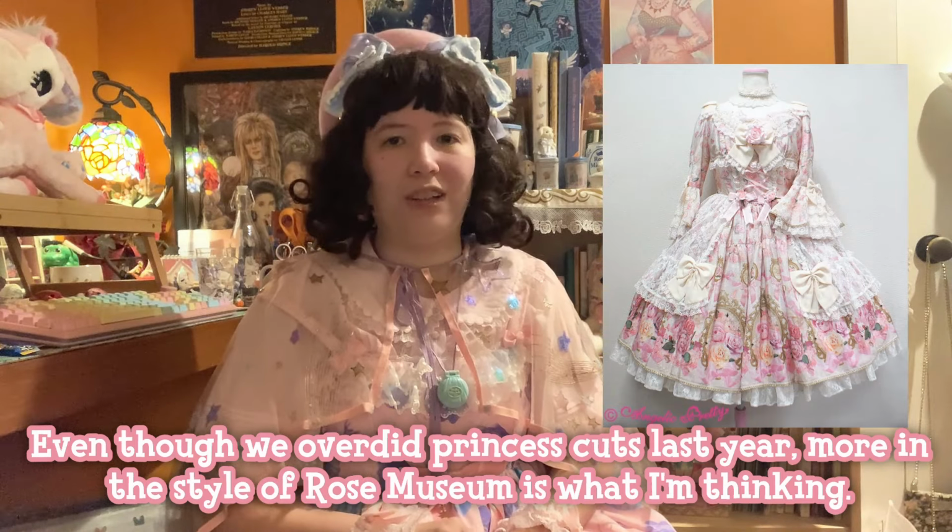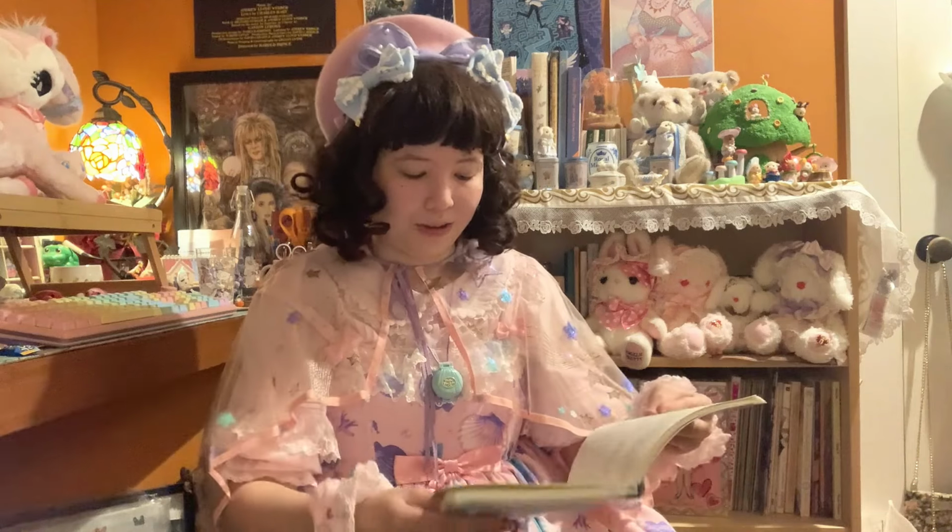But it's overall not terrible. Let me check the notes. I believe I give this a 3 out of 5. It's not standout, but it's not terrible. It does have a lot of good elements. I like the colors. The print itself is pretty cute. I just feel like with a little bit of work it could be at least a 4 out of 5 or a 5 out of 5. But I would not like to own this one, unless they come out with a special version that has all my alterations to it. But yep. 4 out of 5. Oh wait, no, 3 out of 5. Sorry. 4 out of 5 is only for the good ones.